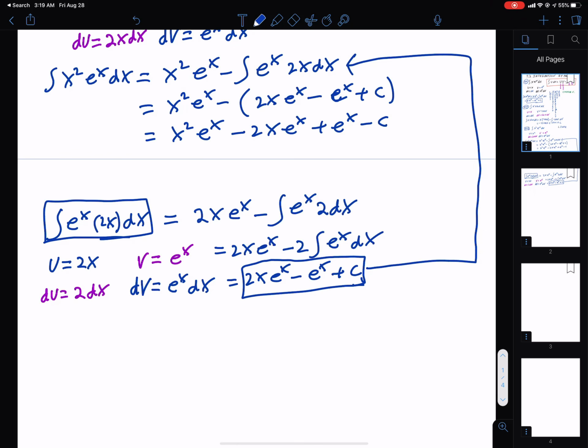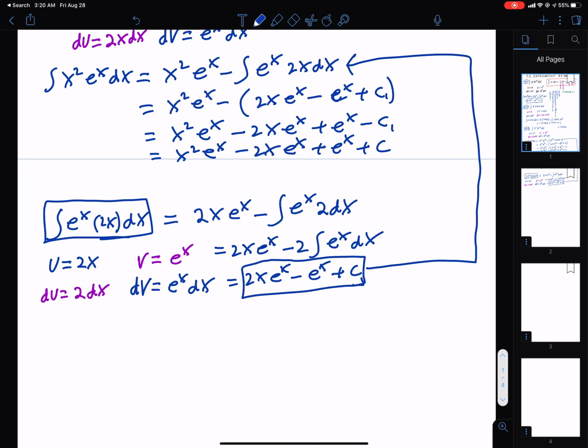We'll call this c1, which is just some constant. But it's just a constant, so that's why I was reluctant to put it in there. But I'm going to make it plus c. And c is just the opposite of c1. It's just a different constant. One's positive, one's negative. So it all comes out the same. All right, that should be our answer.